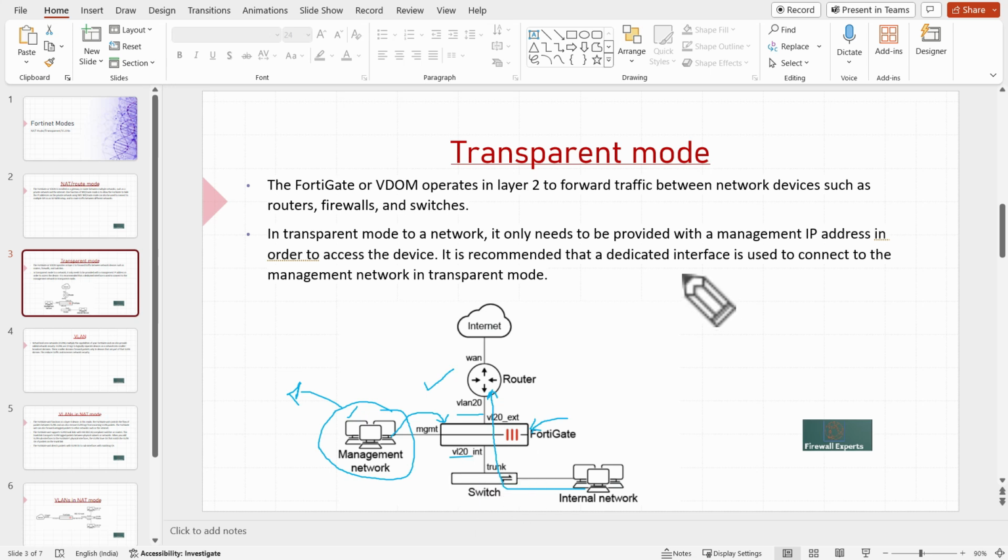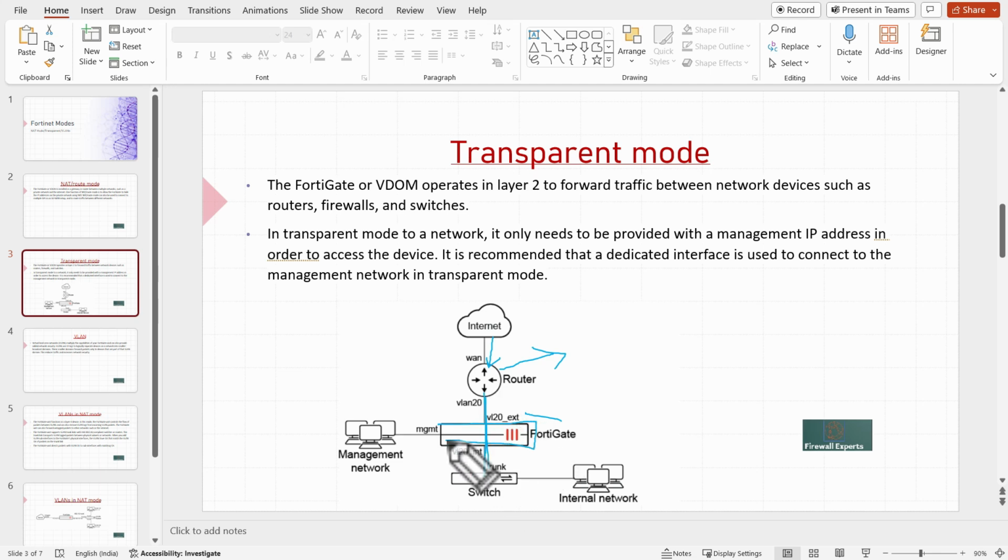So in case of transparent mode, there is no assignment of IP addresses. We can place the FortiGate between your internal network and the external network. So we can see that this is our external network, I would say, because the ISP is connected directly to the router, and this is the LAN side of your internal network.